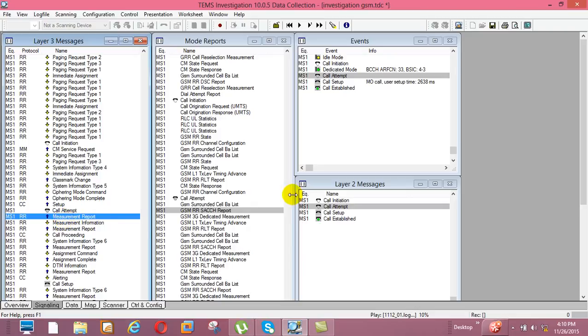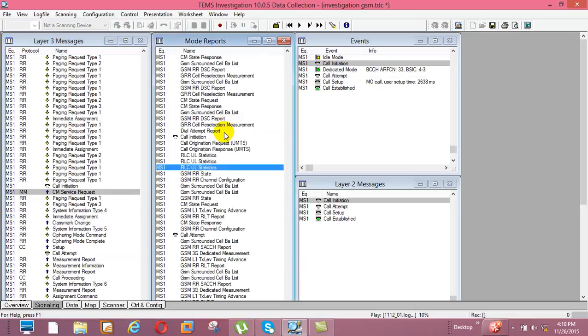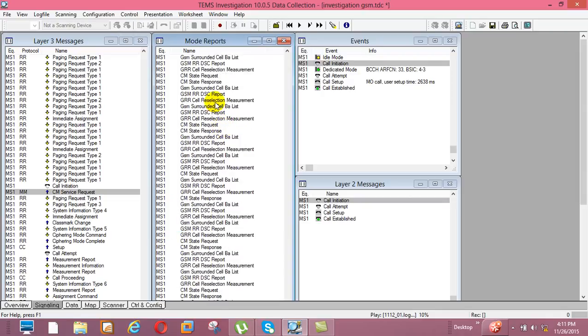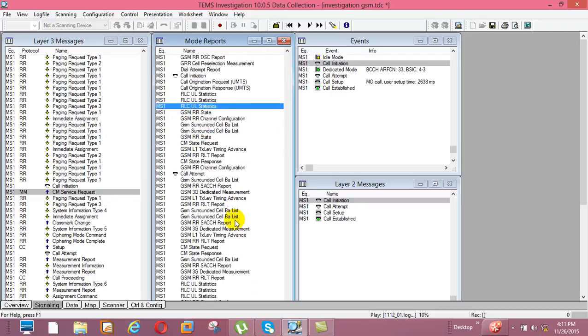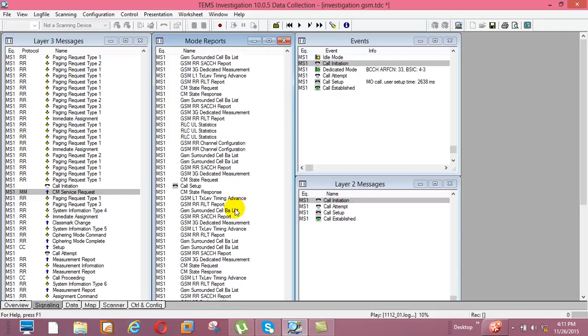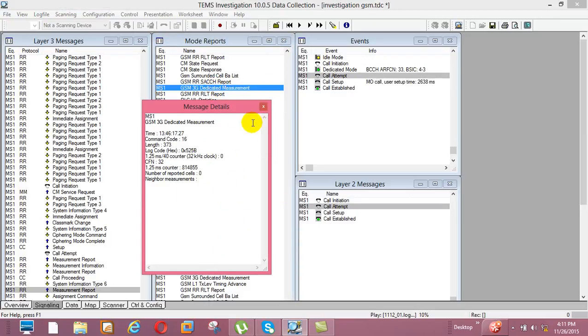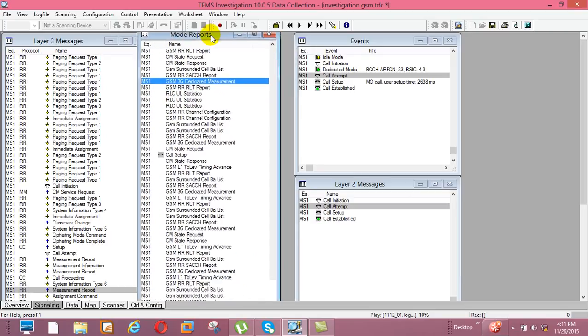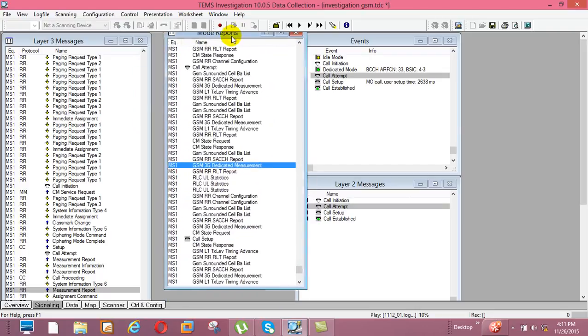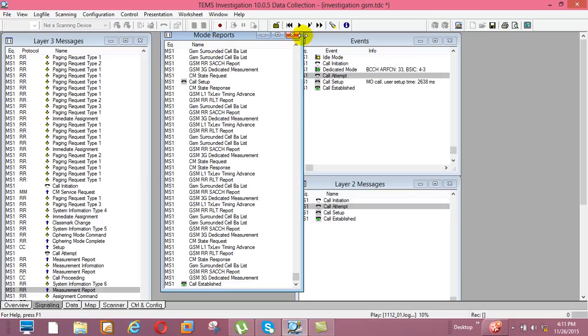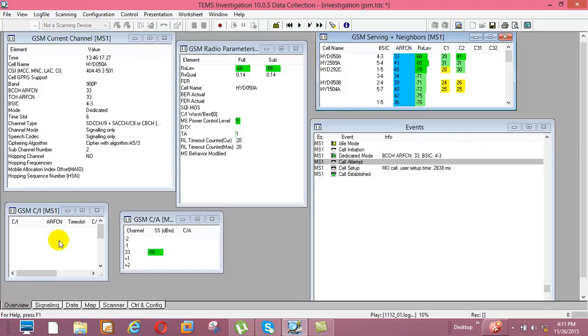Let me show the measurement report. Here we are in dedicated mode. Signal strength, neighbor, the length of it. Let me pause again. We have directly assigned it exactly at the time when we established a call. So let me proceed with the log file again. We'll show you that.